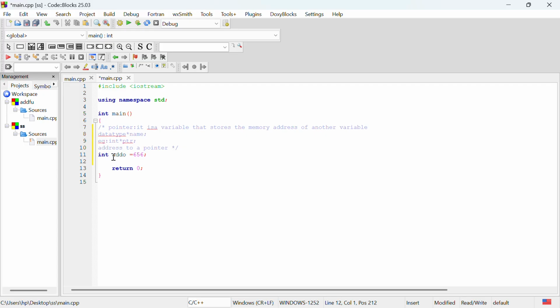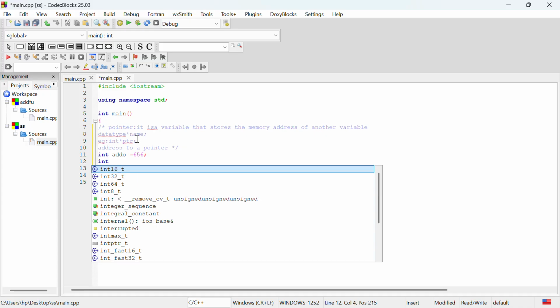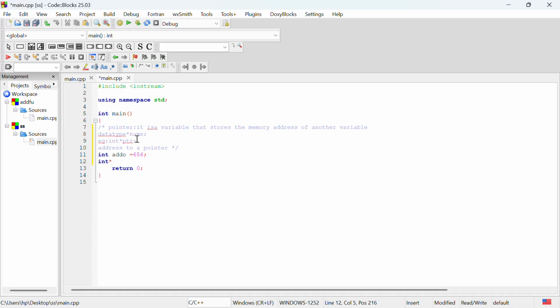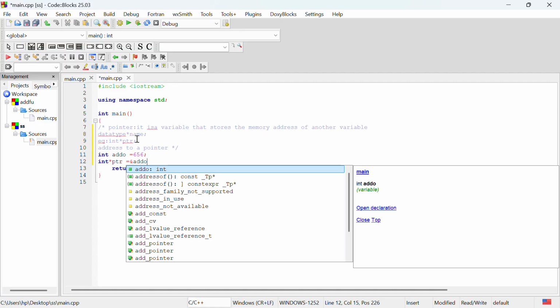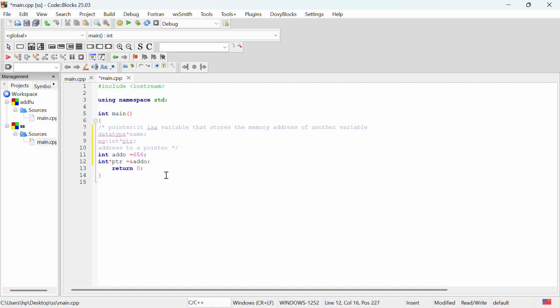When you're done, you declare an int star pointer equal to the address of the variable. This is how to assign an address to a pointer.